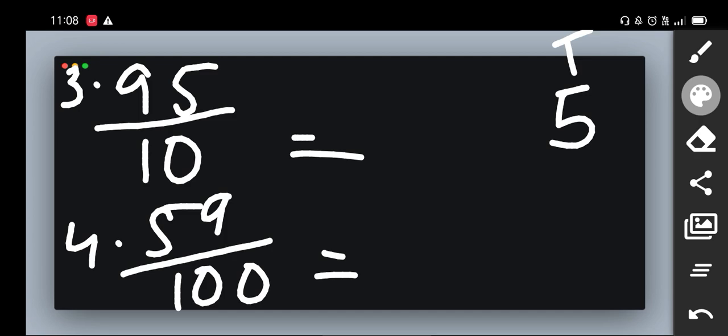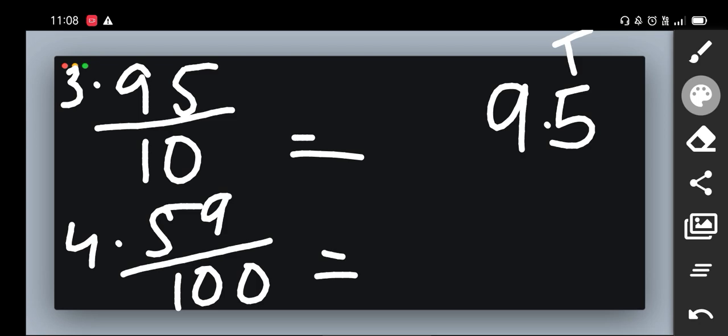But now 9 is remaining and it can't come in the decimal part. Why? Because only 1 zero, and that too it is in the 10th place. So now what you have to do? You have to just put a point, and 9 you have to put in the whole part. So how do you spell it? 9.5. Like this you have to do if this type of question comes. If 1 zero, then only one number will go in the decimal place. If 2 zeros, both the numbers.